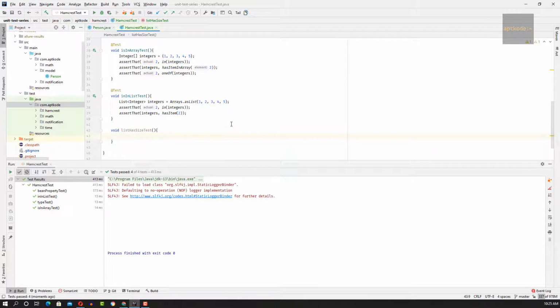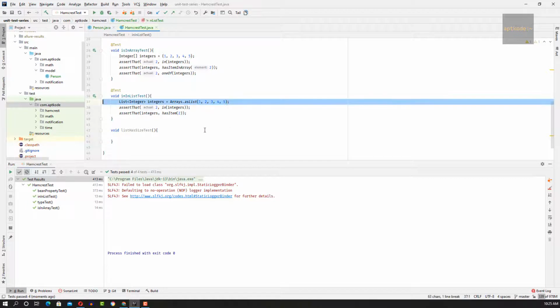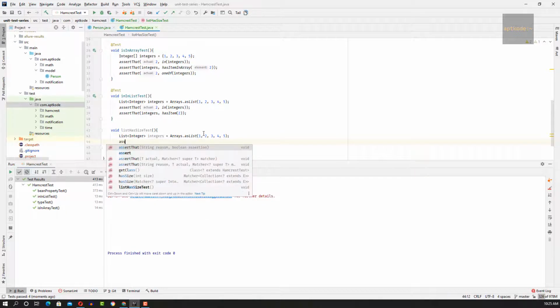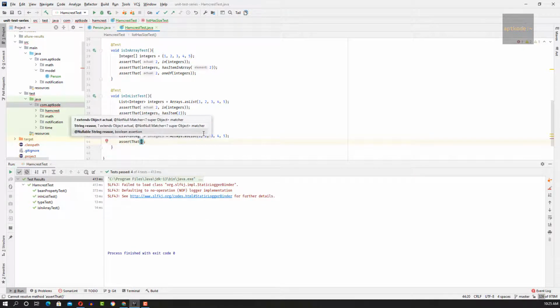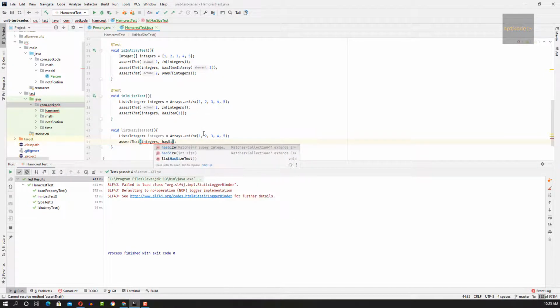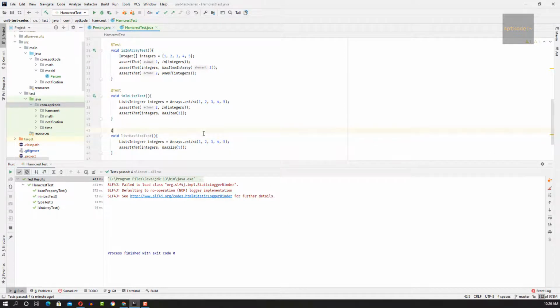Let's copy this one to make things easier. I'm now going to test that integers has a size of 5. So integers has size of 5. Easy.